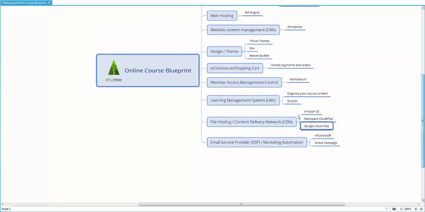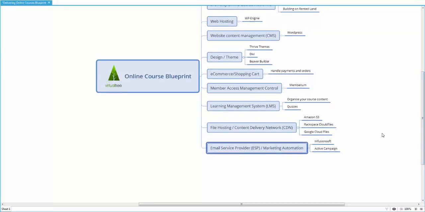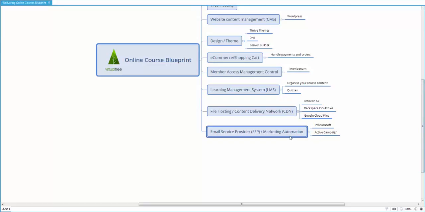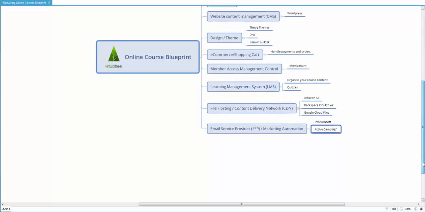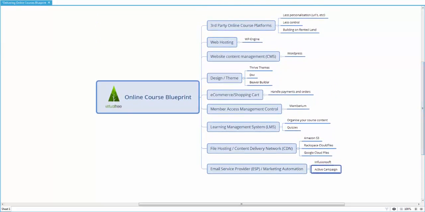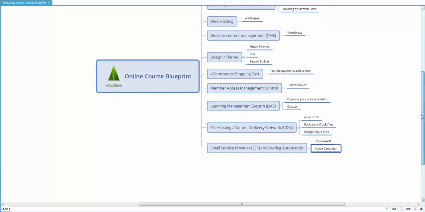And then the last thing you need is an email service provider, or ESP, or something that provides marketing automation. An ESP is something like, probably you've heard of MailChimp or Aweber. I don't consider those necessarily marketing automation providers. The reason why is they do provide automation like autoresponders, but that's pretty much it. What I like is I like using Infusionsoft or ActiveCampaign. Those are two that offer marketing automation. And they also offer, obviously, autoresponders, so drip email campaigns, maybe a drip email campaign of lessons of your course, so you don't need to send out emails manually to your students.